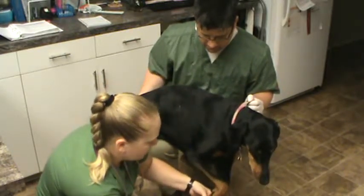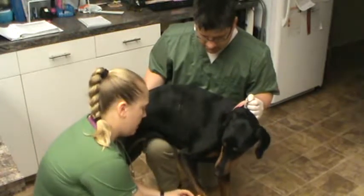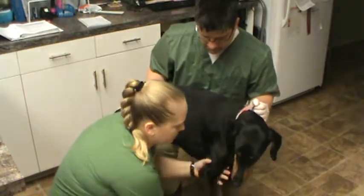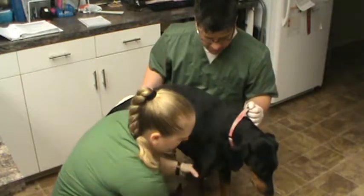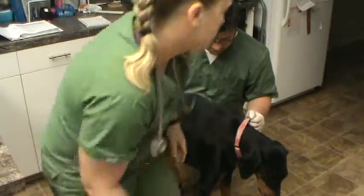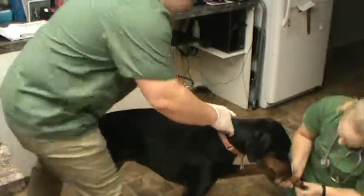Toenails look good, nothing broken. Paw pads look normal as well as the carpal pad. Checking range of motion. Right front looks normal. Gonna go to left front. Same thing.